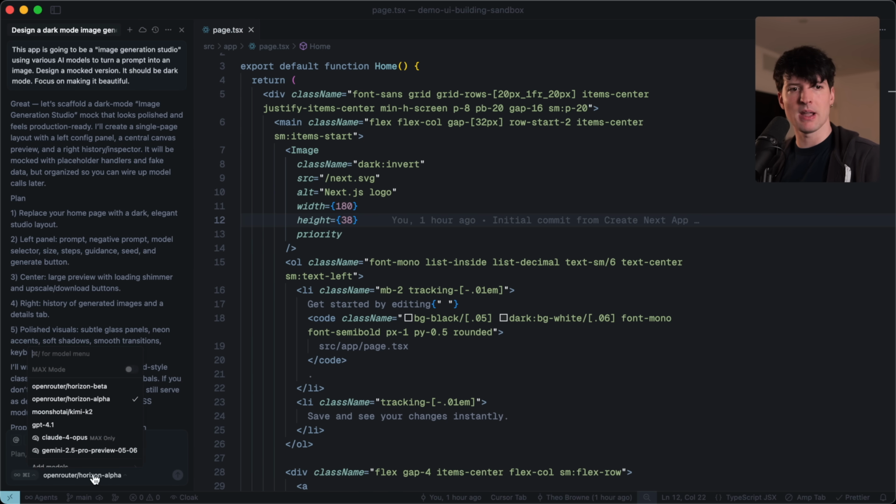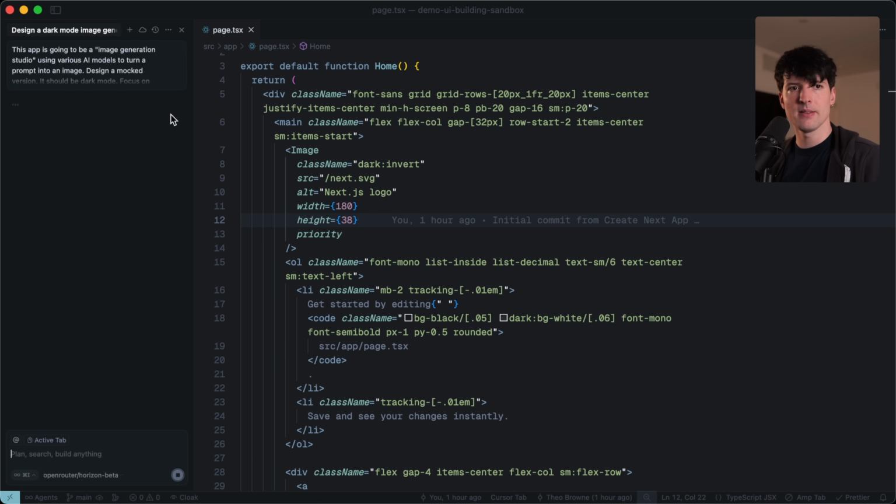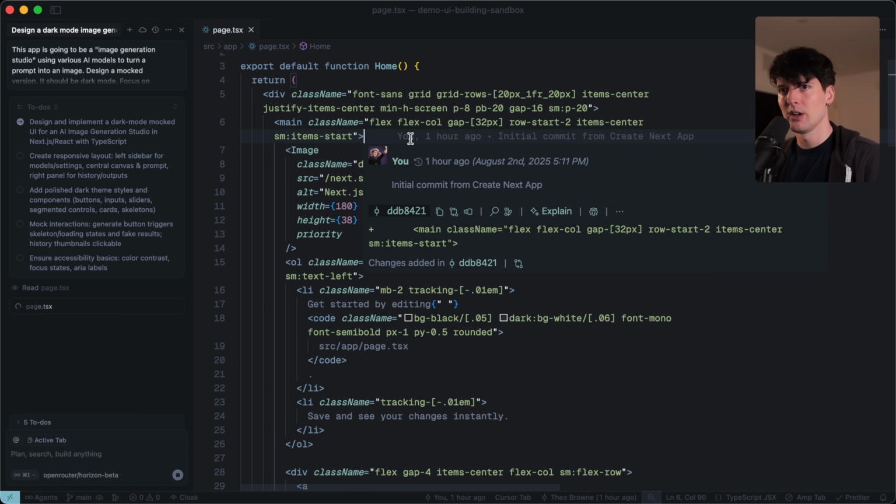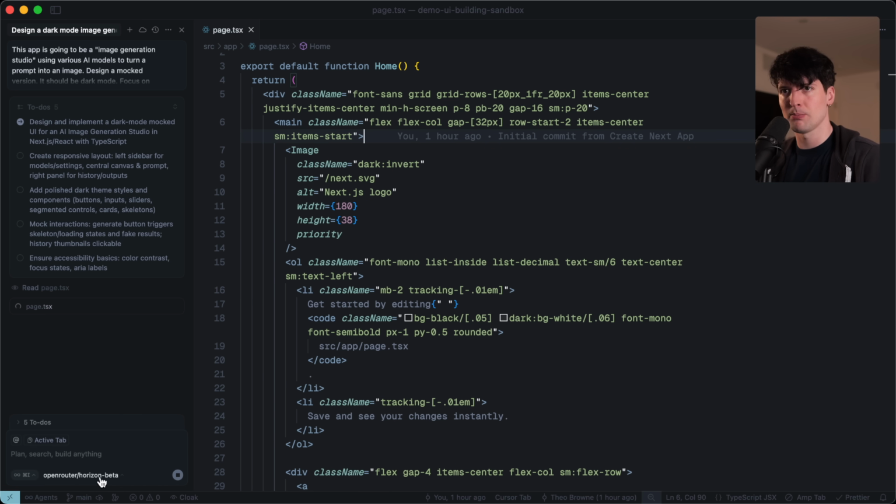This time I'm going to do Horizon Beta because that's the one that seems to be more blessed at the moment. We're going to try this again with Beta. And there we go. The first thing it does is make a to-do list. And I haven't seen any of the other models do this as a first step inside of Cursor. This is a behavior I've seen in stuff like Claude Code, but I've never seen Cursor do it, which is weird that it has special behaviors. But these are all just tools that are provided to the models by Cursor. It just seems like it wants to use that tool first.